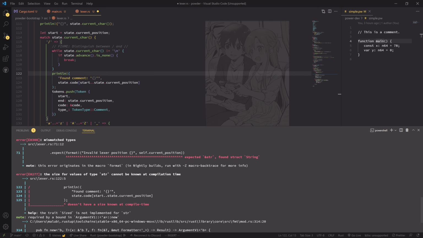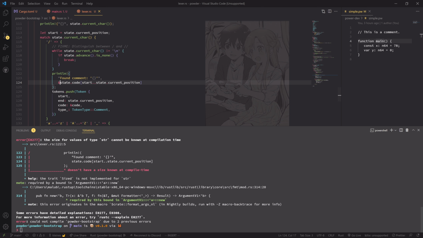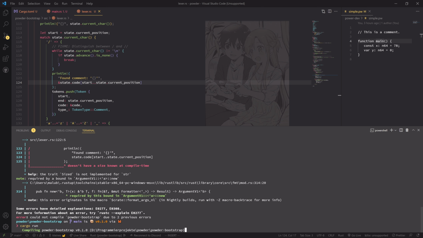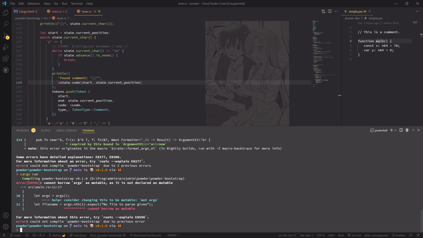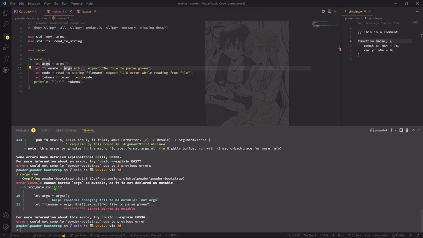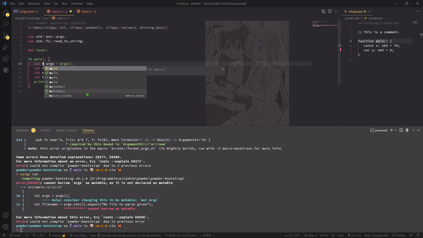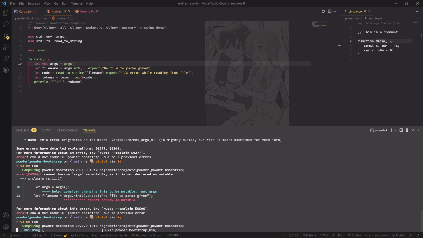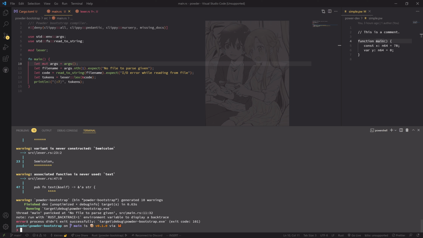What is that? Probably need to borrow. Cannot borrow as mutable because... That must be mutable. Cool. No file to parse given.